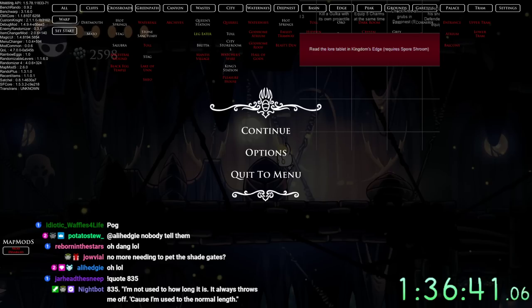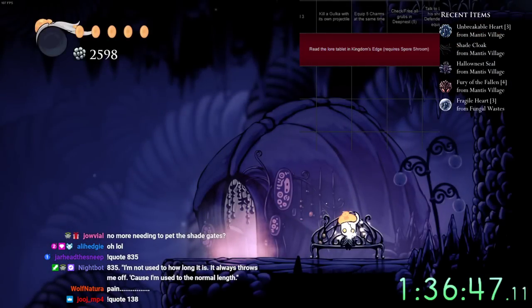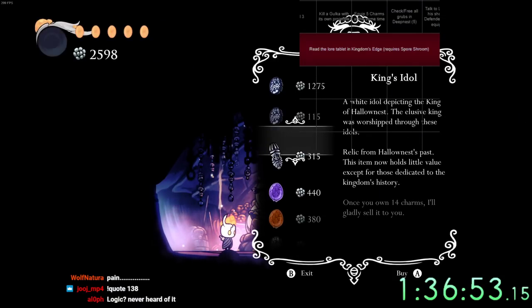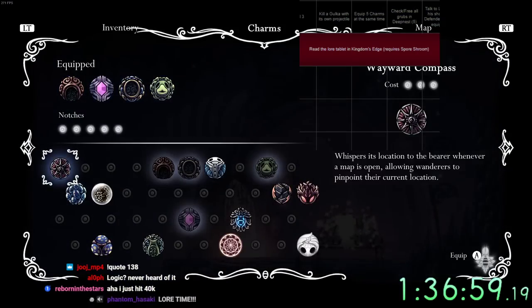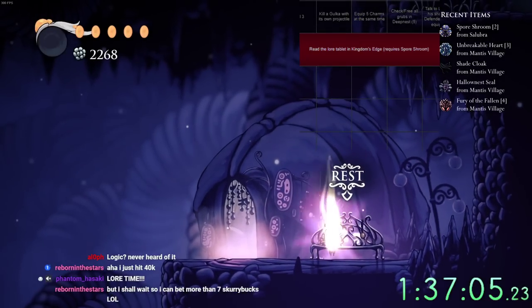Okay, it's finally time to get the charm we've been waiting for. Spore Shroom. Is my dream gate still there, right? I think it's still there.